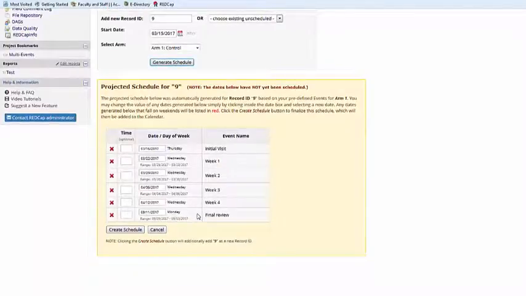Then you click Generate Schedule, and REDCap will generate a schedule of when the different events should fall for this participant based on the information provided by the project manager when they set up the project. During the setup phase, they may have also given a range of acceptable dates for each event, because getting people to come in or making things happen exactly on one day every time isn't always feasible. The scheduling module will show you that range. It'll also highlight any dates that fall on weekends by listing them in red. When you're ready, you can click Create Schedule.